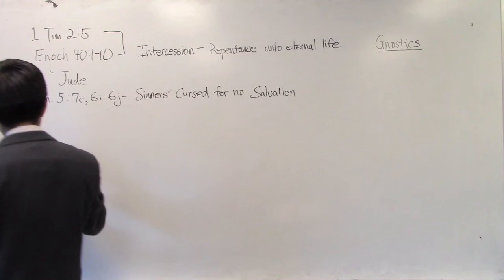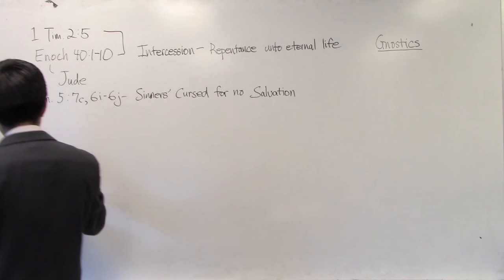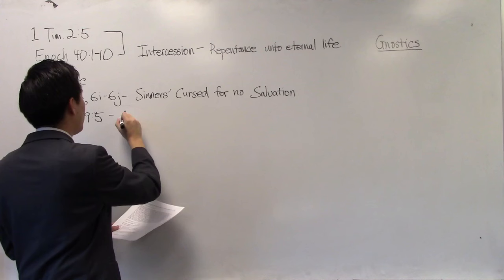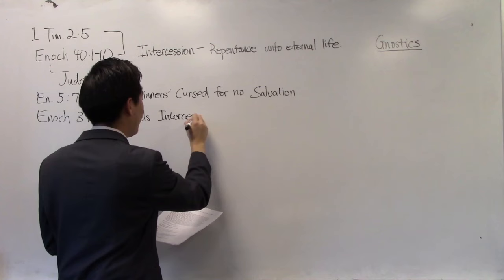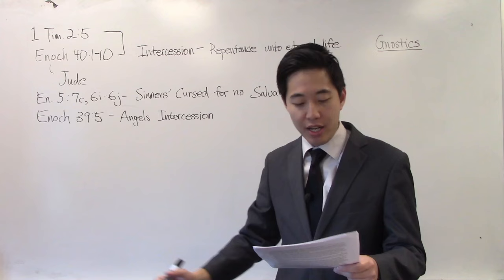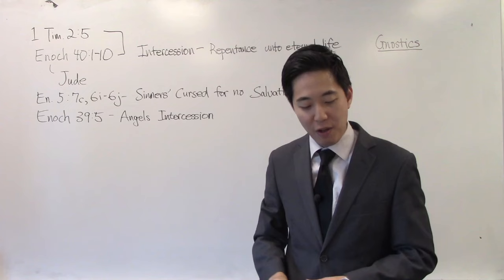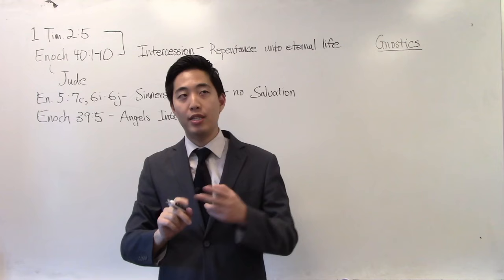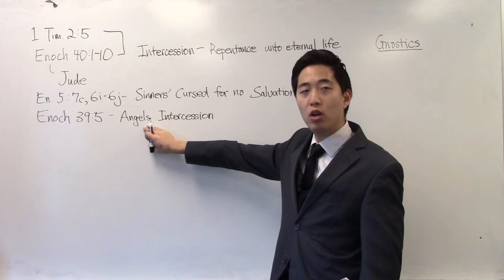Let's go to 1 Timothy 2, 5 again. This adoration of angels is really obvious when you read Enoch. It's really obvious. It teaches once more about angels doing the intercession. Doing the work of intercession for saints. Here mine eyes saw their dwellings with his righteous angels and their resting places with the holy. And they petitioned and interceded and prayed for the children of men. And righteousness flowed before them as water. See, they're taking, they're putting angels in the position where Christ is. Christ is the one that does the intercession. Christ is the one that told Peter, I'm the one that's praying for you. See, that book of Enoch should be avoided at all costs because they're really raising up this worship of angels. If not worshiping, a high exaltation.